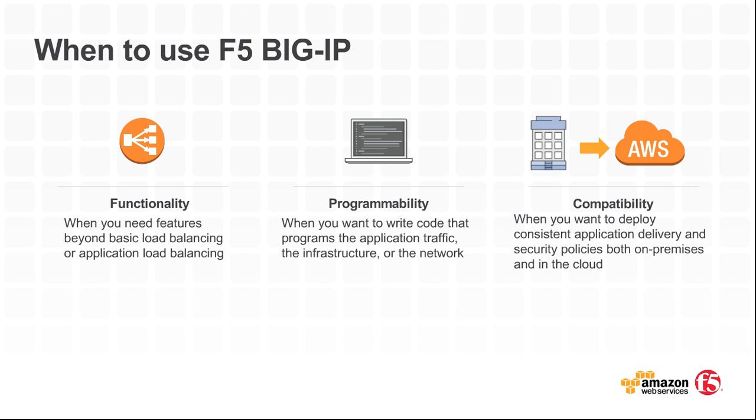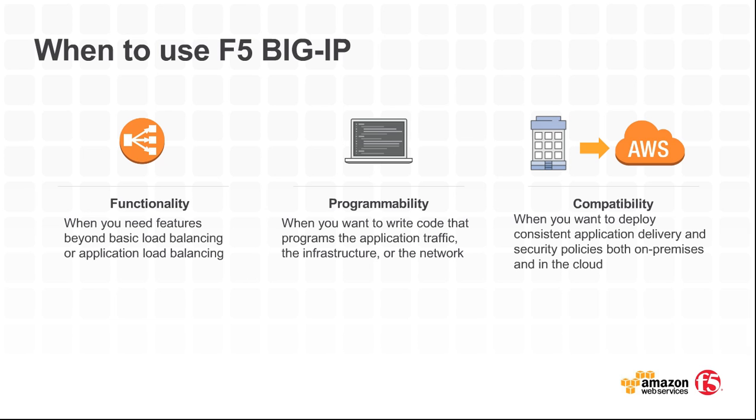Okay, so the first thing is if you need functionality that's just not there. We've been doing this for a long time. We have an enormous number of features. Very, very rarely do we find something we just can't do. I always say that if you can't do it at the application delivery layer with F5, then it probably can't be done, because pretty much nobody has that range of features. So if you need to cover different protocol types, or things that are beyond the basic, then that's a time when you're going to want to use F5.